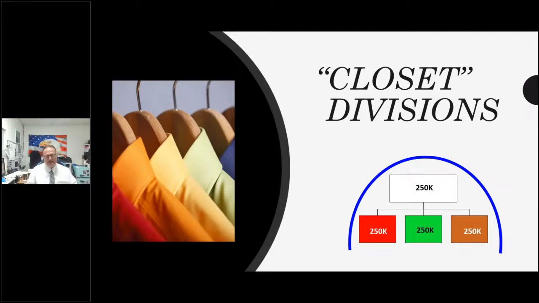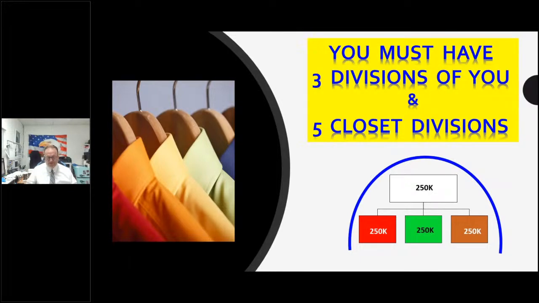Now, I want you to write down 3 divisions of me and 5 closet divisions. See, 15 years ago on July 4th and July 5th, I went into a coma and died. I had a bad day. All right, my wife signs this POA, and what happens is they steal my life for about $3.7 billion in corporate structure. That sucks. But what did I do? Well, I sold my wedding ring, Rolex, necklace, bracelet, $16,400. I took my 3 divisions of me and my 5 closet divisions.